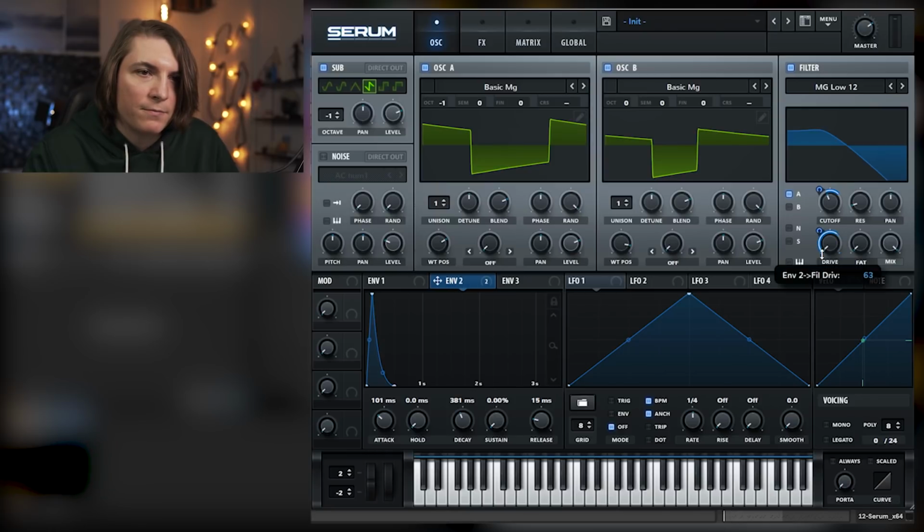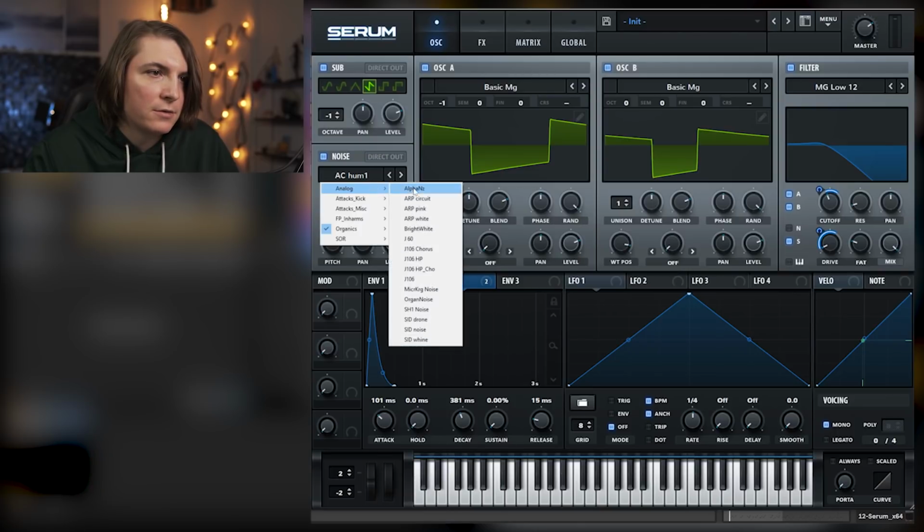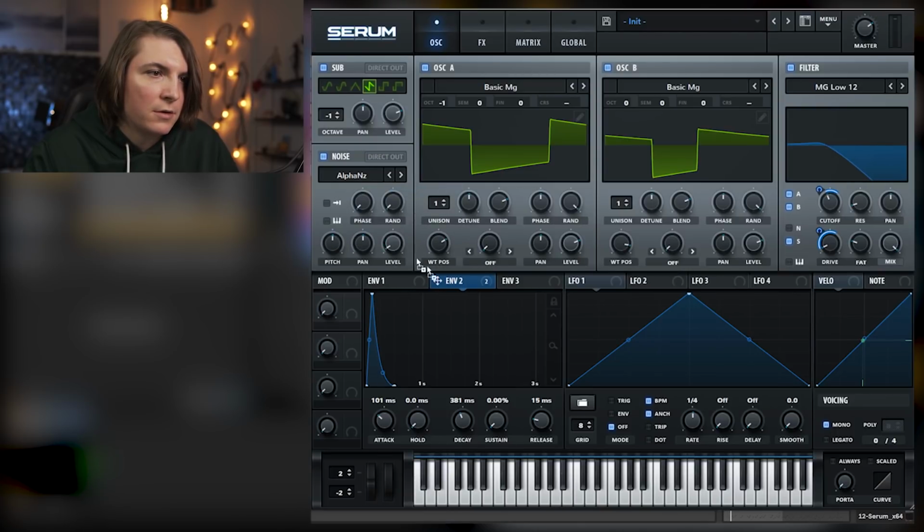Same goes to the right. Then we go all the oscillators into the filter. And then finally we're gonna put a slight noise. Put the same oscillator here. Maybe the release on both sides.